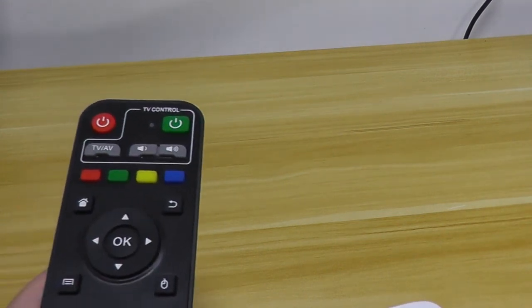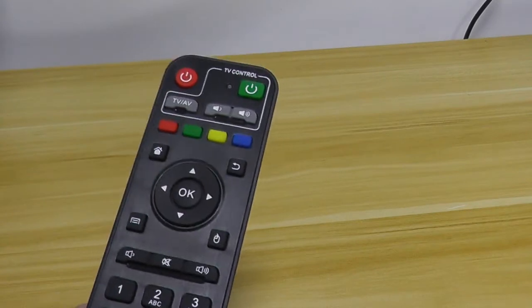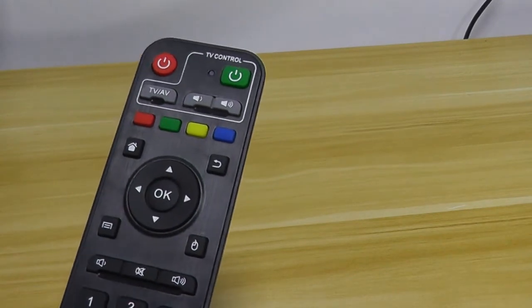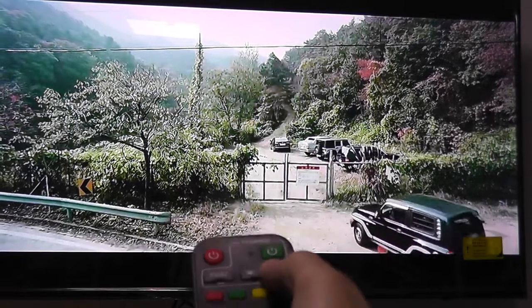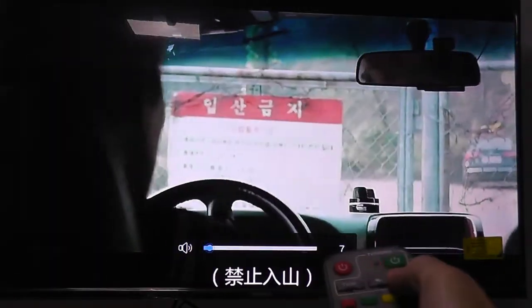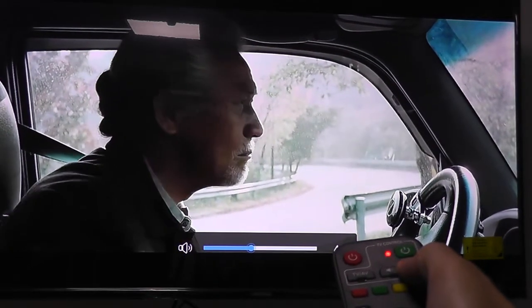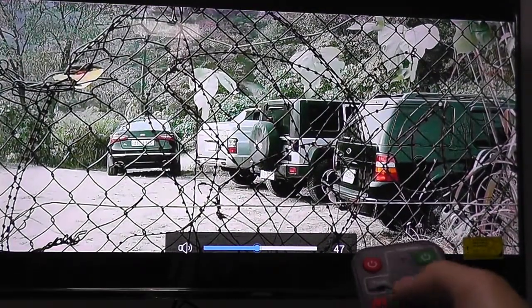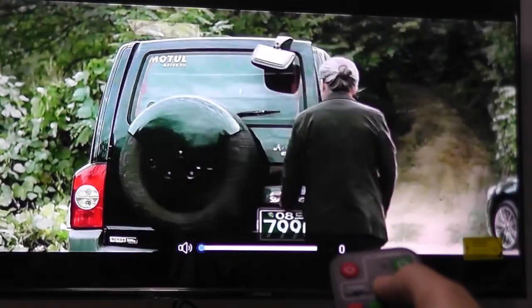Now you will see the setup box remote control can control the TV set directly. Volume up. Volume down. Turn off.